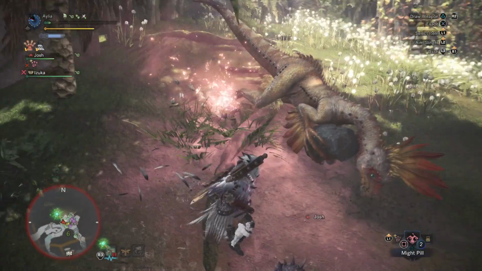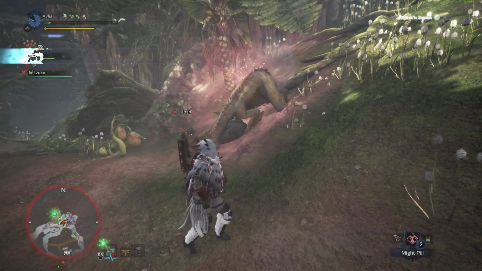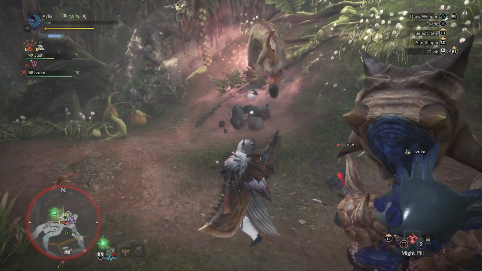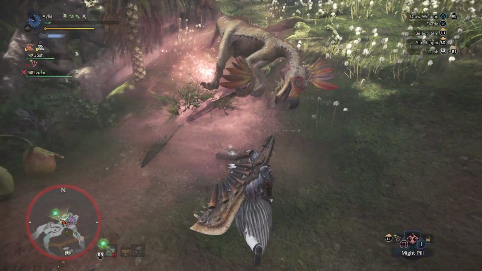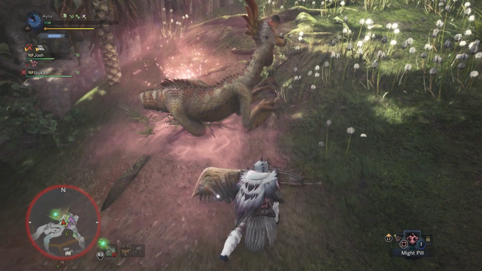It's a lot to happen in a very short amount of time, and a lot can go wrong. It was like hours and hours between attempts. But this is why I wanted the Weakness Exploit on the set, so that when the stars did align, I didn't get let down by a crit.